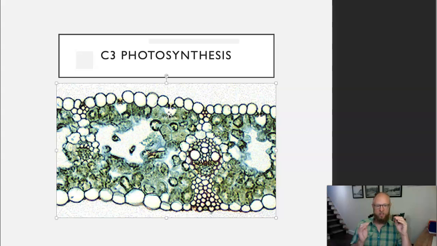The other thing to think about is if a plant has to close its stomates, what's going to happen inside this stomatal cavity is that rubisco is going to react with all of the CO2 molecules that it can, and then there will be no more CO2 because we don't have the stomates open, we don't have a new supply of air. Then it will start reacting with those oxygen molecules because it can, and it fits with them. So in order for a C3 plant to minimize photorespiration, it needs to keep its stomates wide open so a new supply of CO2 can continually flood that stomatal cavity. And you know that means lots of water is coming out.